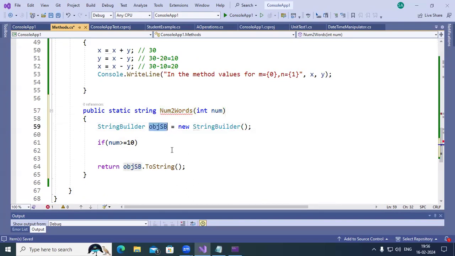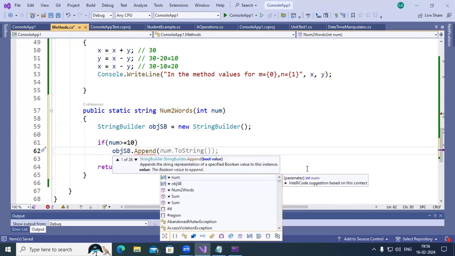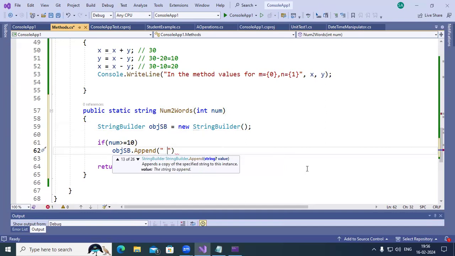But how do I call it here? sb equals sb.Append, followed by a call to the same function, Num2Words, with num divided by 10. If num is greater than or equal to 10, in such a case I want to go with that mechanism.